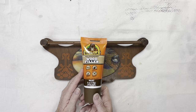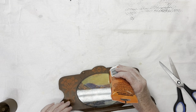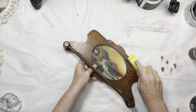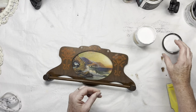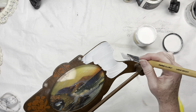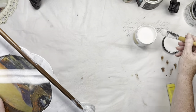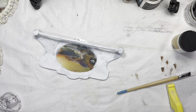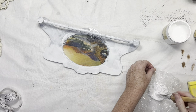Once that was dry, I got out the Gorilla wood filler and filled the little hanging holes. In hindsight, I wish I had not done this — I wish I had just left the little holes there and figured out a way to hang it with the holes instead of what I ended up doing. Next, I used the Dixie Belle Boss Primer because I wanted to make sure that none of the stain or any of the wood tannins would bleed through my paint, and I put two coats of this Boss on. The center art window was plastic so I decided to get out Dixie Belle's Slick Stick and put two coats of that on that part.